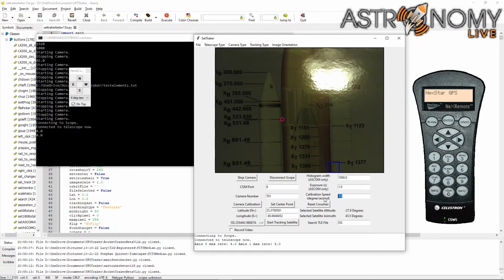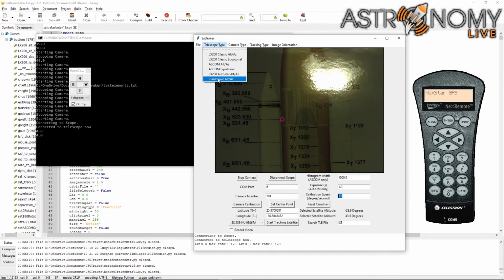So you can set your calibration speed here, and we'll talk about it more in a minute, but it's a little bit different when you select the PlaneWave telescope. The way it behaves is a little bit different. It's not really degrees per second. It is in the case of ASCOM compatible telescopes that use the move axis method. PlaneWave does not actually support the move axis method, though, and this has necessitated offering direct support to PlaneWave, basically speaking its own language.